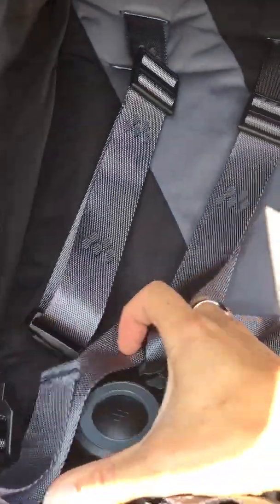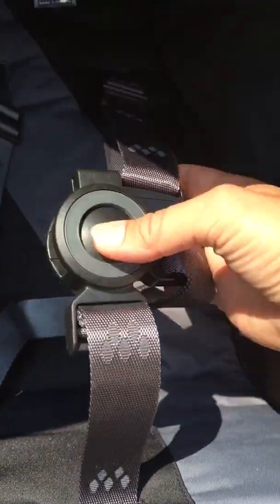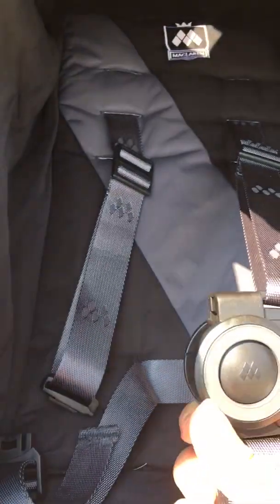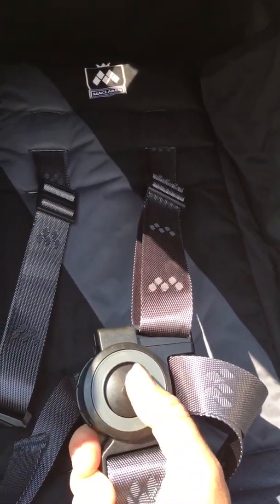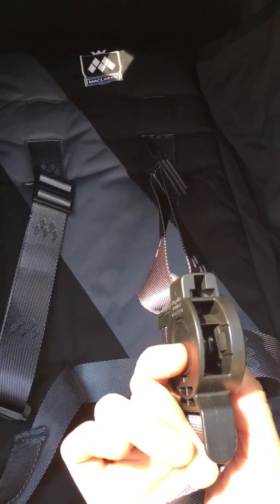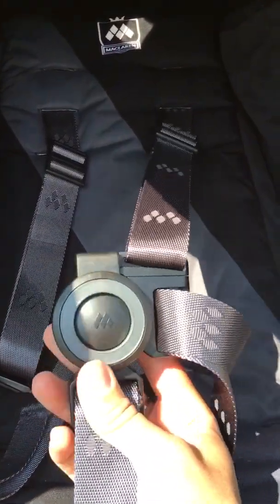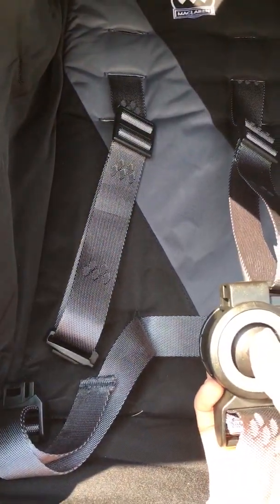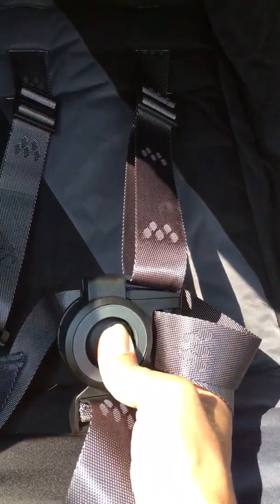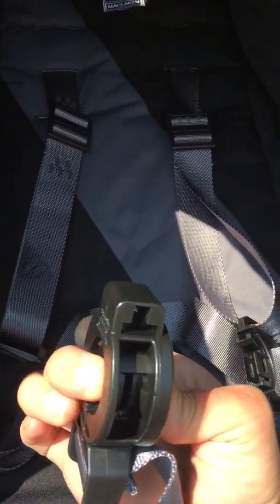So let's see if I can do this with one hand. I just snapped that in, as you can hear. Okay, so I've got the one section, and then you have to do the same with the other section. The kicker is that when you try to get this open, which I understand McClaren's reason for it, you have to press both the front and the back button at the same time. And I've got to tell you, that alone is a great safety mechanism so that your child can't get out. But an adult has a tough time pressing these two at the same time, because you have to press really, really hard. You can see that. I just pressed my fingers in pretty hard, and you're touching each side.